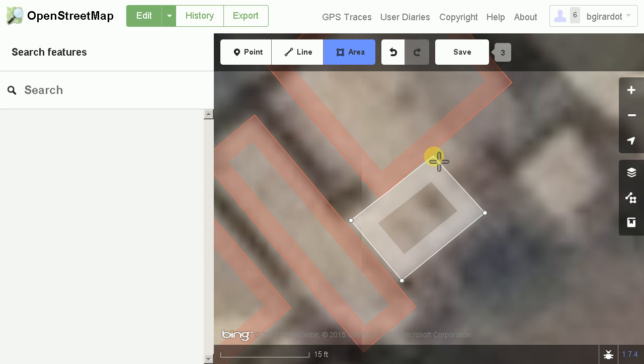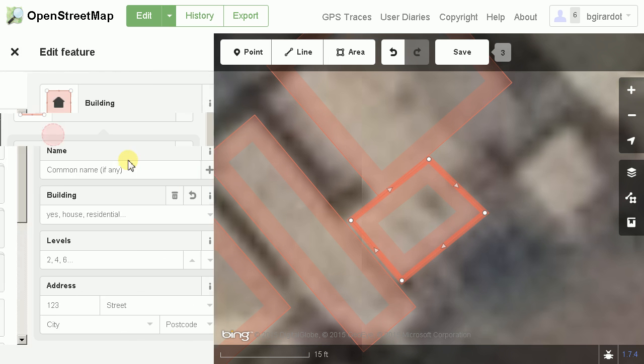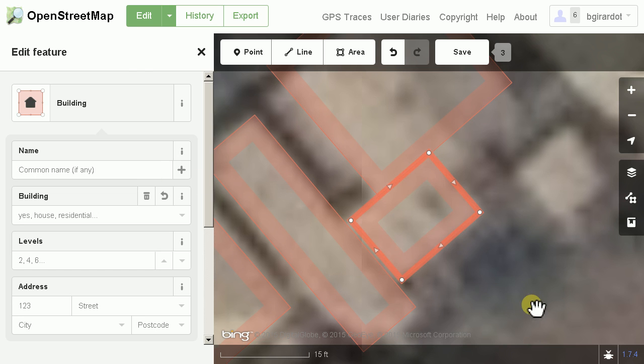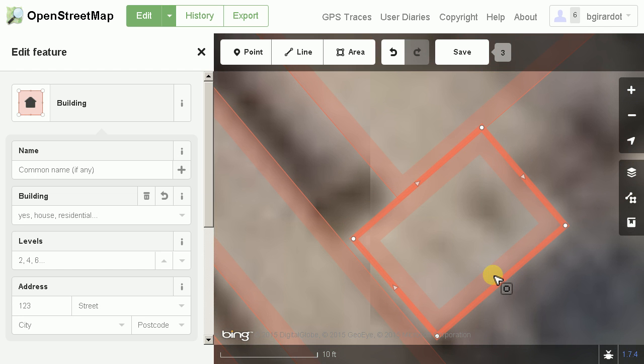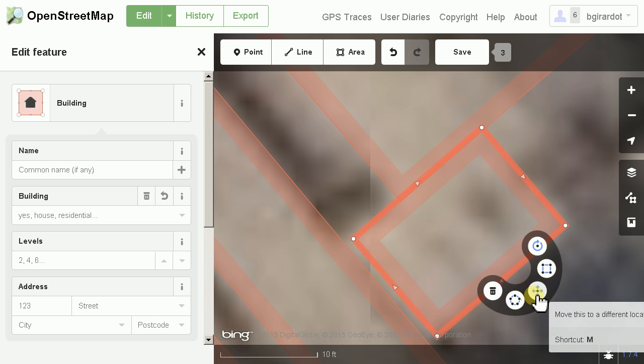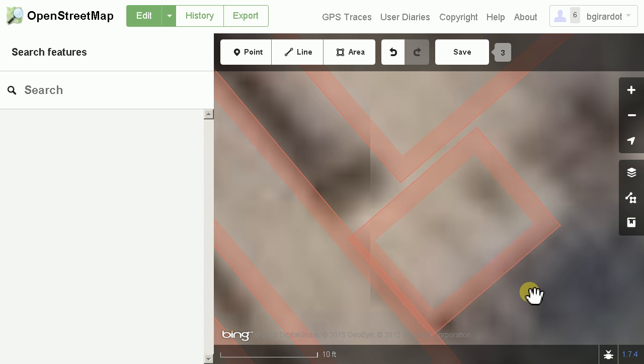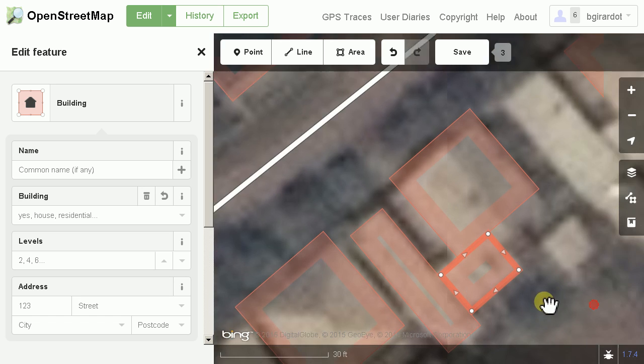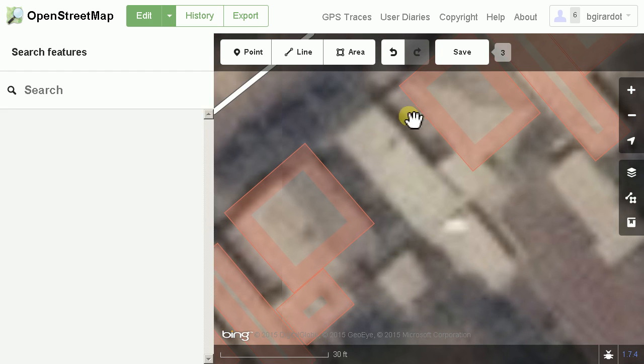So now I don't really want to connect this because I don't think these connect. So I'm just going to draw it into here. Whoops, double click to finish it off. Use my building preset. Hit S to square it up. And that one looks pretty good to me. I might get a warning that these buildings overlap. So I'm just going to move this one off of there a little bit. Get it pretty close, but let's get this building drawn.